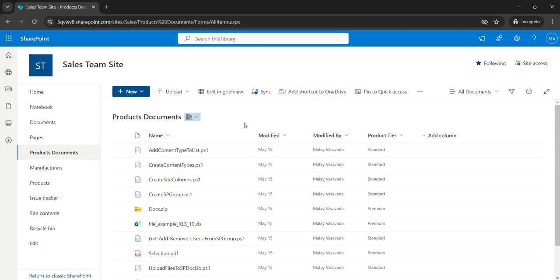the products document library. Now maybe as a user or as an administrator, you would like to get notified when some changes happen in this products document. So if you are in the products document library and you would like to get an alert when somebody uploads a document or somebody makes changes to a document, you just want to get notified. We are not talking about adding any Power Automate here. Just to keep it simple, just the out of the box alert that tells the user that somebody has made a change or somebody has uploaded a document.